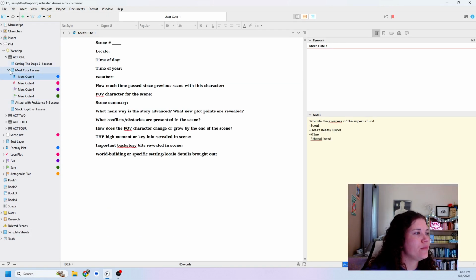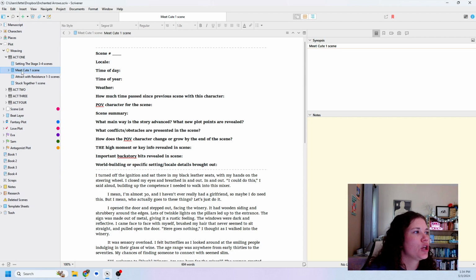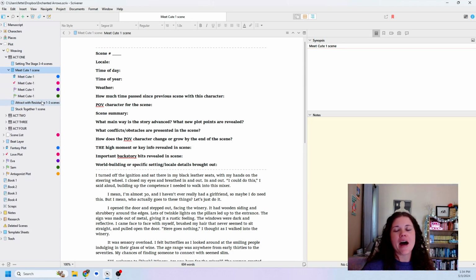So what you do is then you basically have 4 different sections that you can pull information from. So basically you got your fantasy aspect, your paranormal, you got your love, your action line, then you got your 2 different characters, and in that whole scene, this meet cute is the inciting incident.